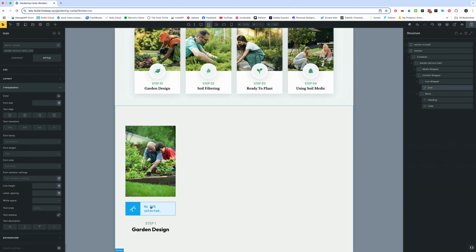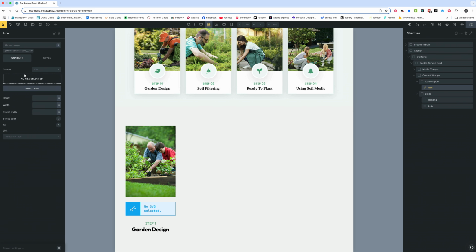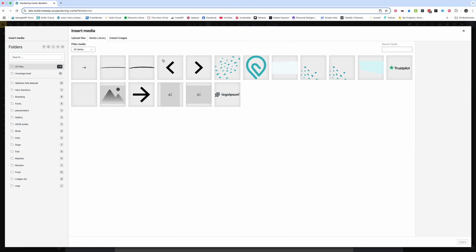Right, let's get an SVG in here. Let's go to content. No file selected. I do have some SVGs that I downloaded earlier.